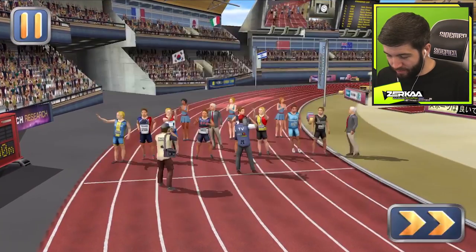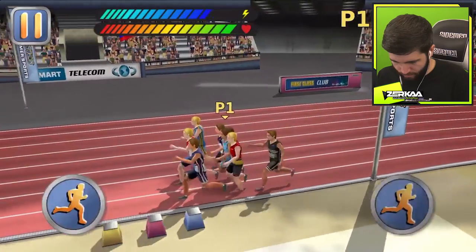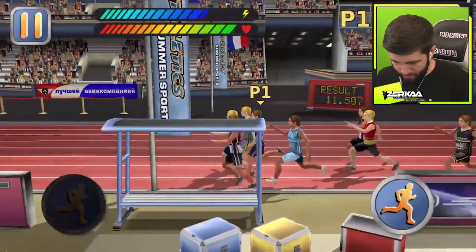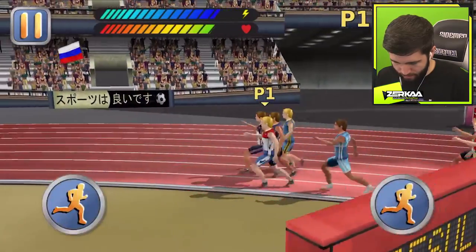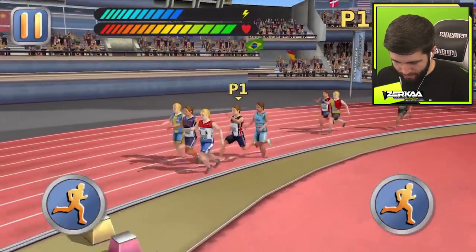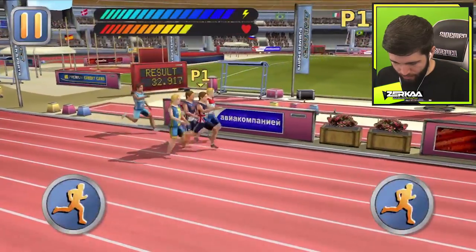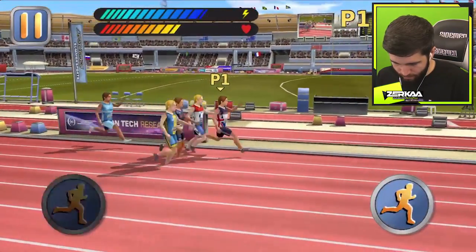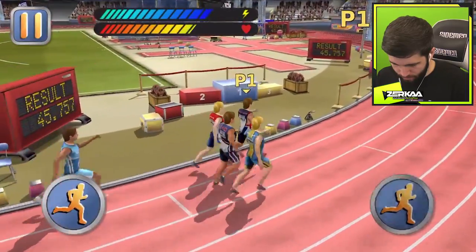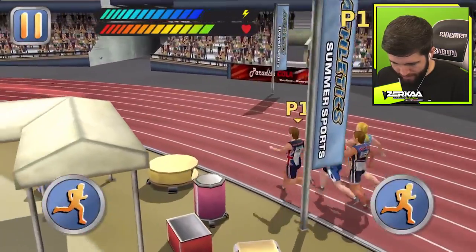It's a 1500 meters. What's this one? This is 1, 2, 3. Okay, this is tap left and right. Is it fast? Whole time. Mad. I guess I can't use up my stamina. Don't know where I am. I don't exactly know how I'm going to win this one. Get out of my way, I will barge through you all. If I can hold them back behind me. Just let my stamina rebuild a little bit. Come on. Hold them behind me. It's a good pace I'm setting right now.